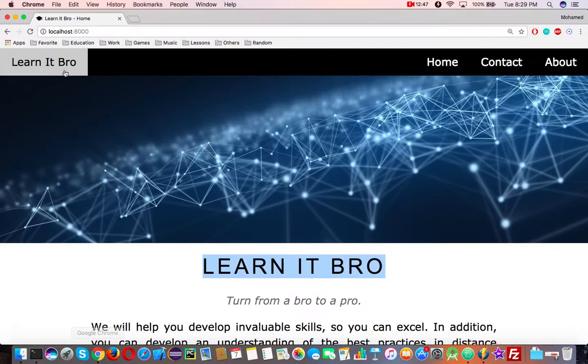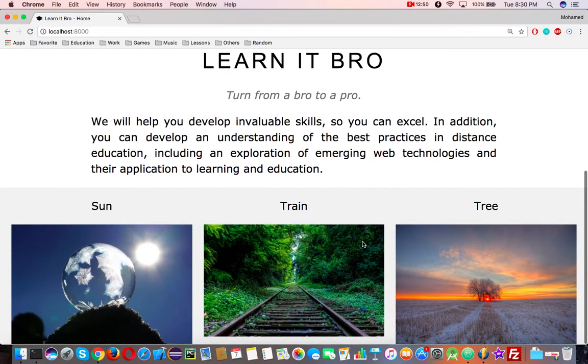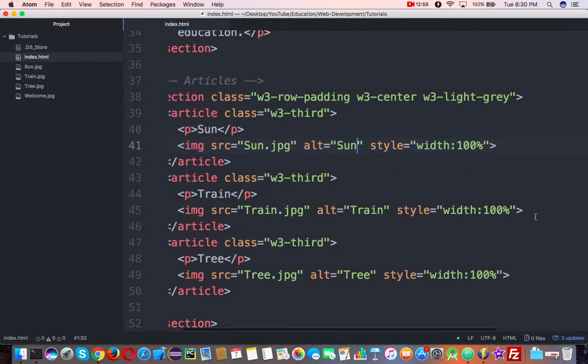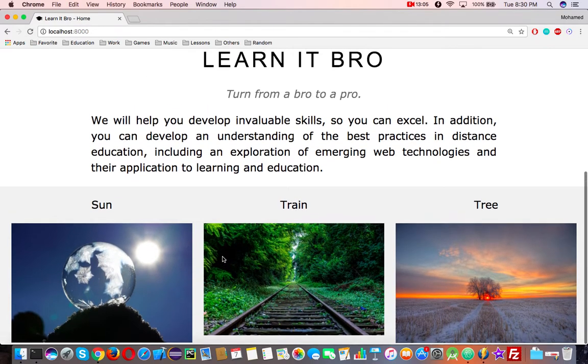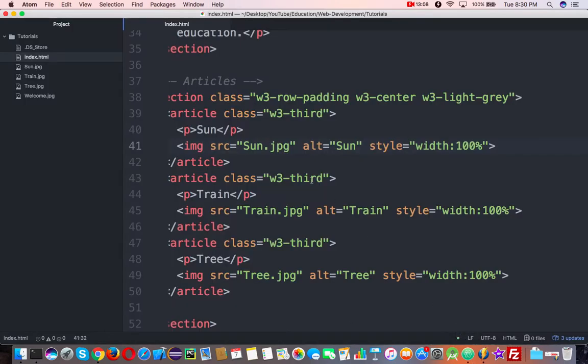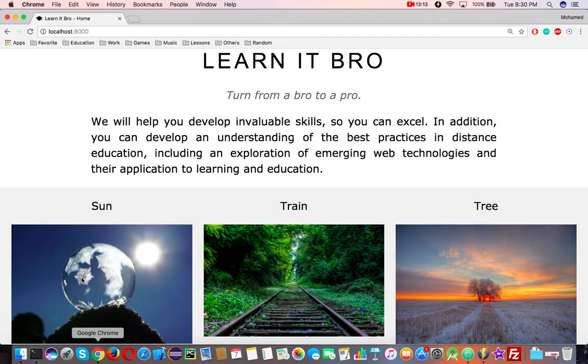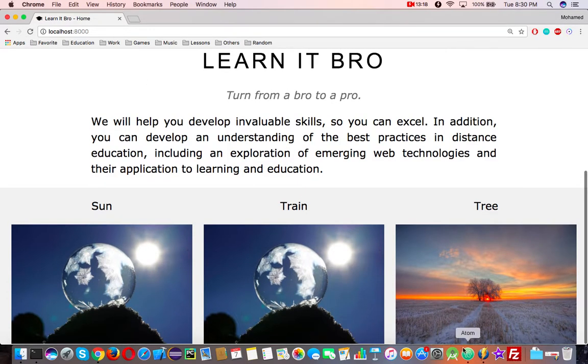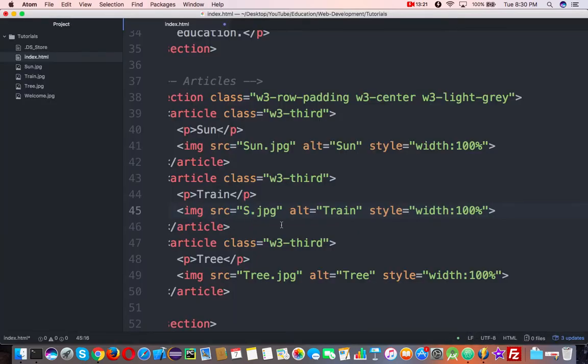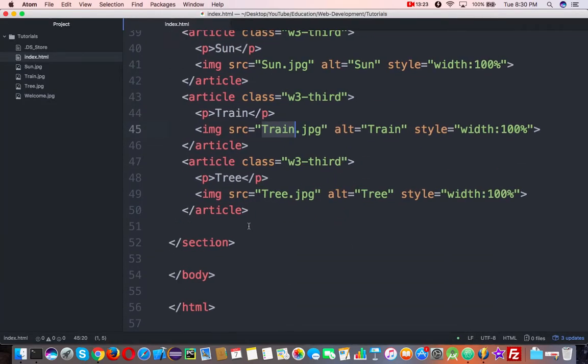Let's save and refresh and see what we're going to have. Here you go, something around these lines. And let's see why this is actually a bad image. It has a gap on the bottom, so that's why they don't look alike, but in theory they're all going to look alike. If I do something around this, if I just do this sun, they're all going to look the same with the same length and width. All right, so let's revert this back.